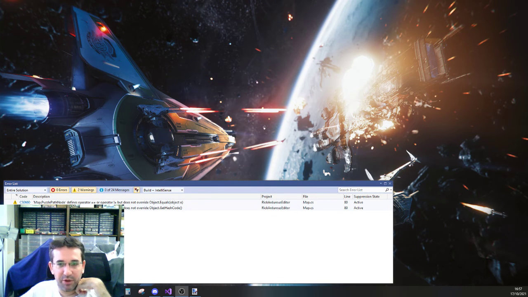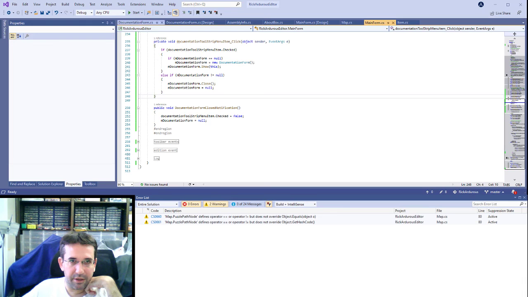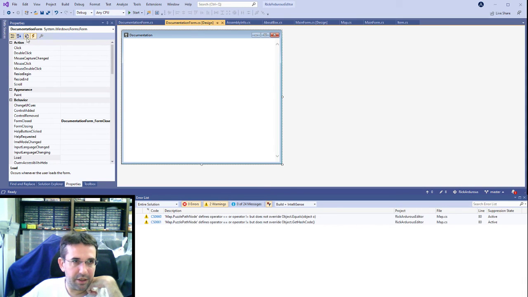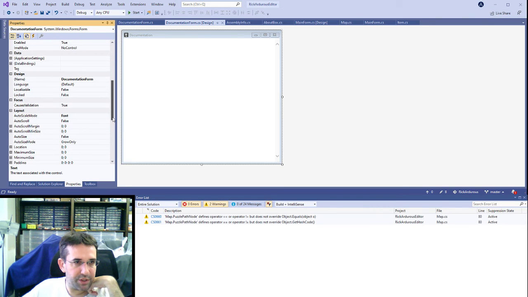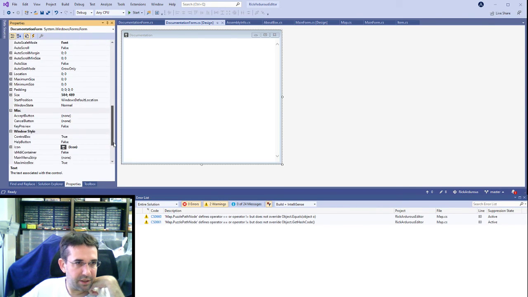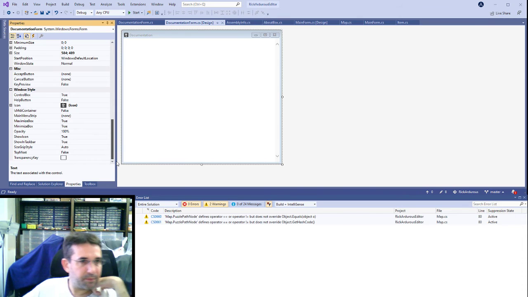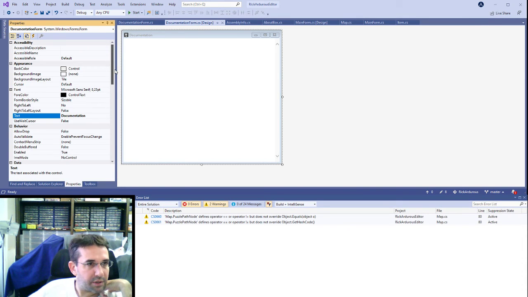Okay, and then we will try to give a default URL for the web browser, which should be local. So I think here we have a URL property that I've seen.